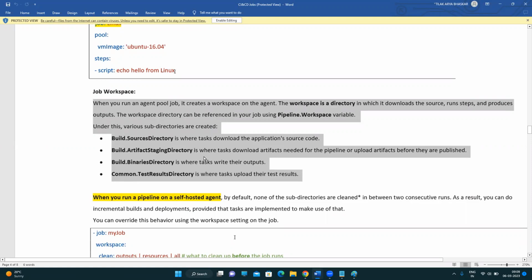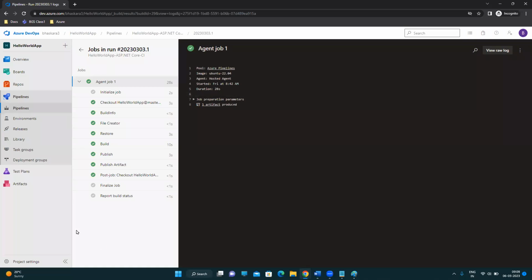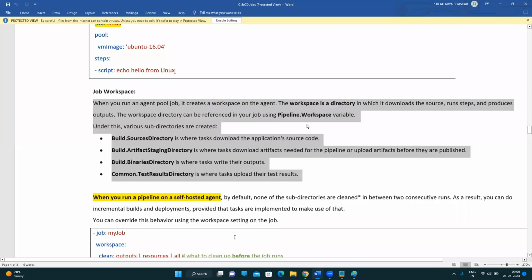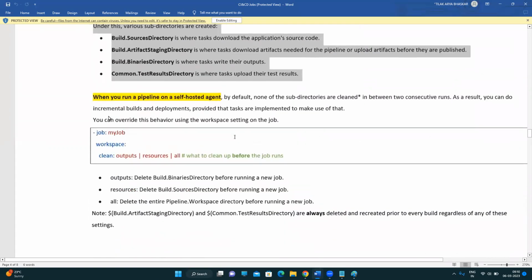Generally, whatever is generated as part of your process, those things will get saved in a directory for every run. So we really no need to maintain all these things, right? And this is important. When you run a pipeline on a self-hosted agent, by default, none of the subdirectories are cleaned.